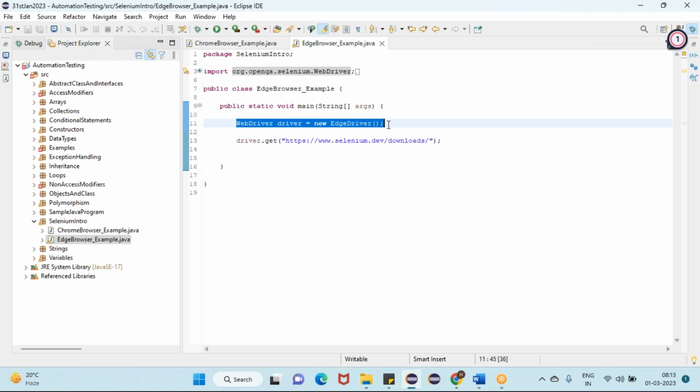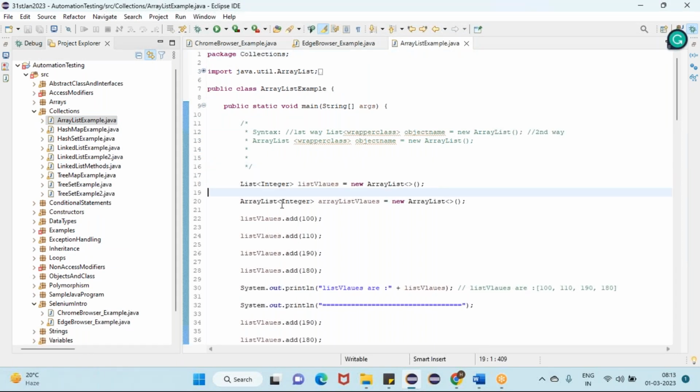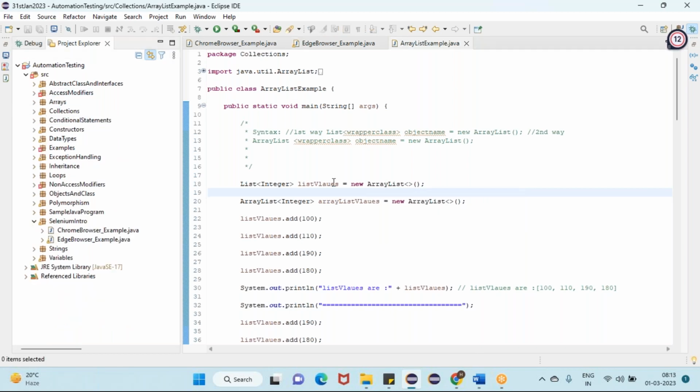Even I have explained this concept, parent equal to new child class, and we have used this concept multiple times in collections as well, right guys? What is this concept? Parent interface equal to child class, right? We have discussed this concept for almost a week. Interface, abstract class, everything we have covered, but you guys haven't practiced anything. Okay, cool. That's your wish, guys. I'm explaining everything you need to learn, because it's your future, right?